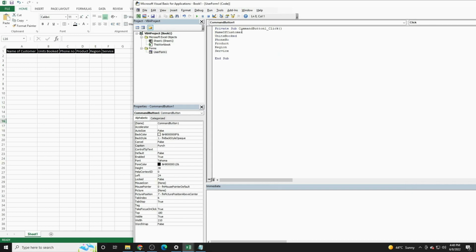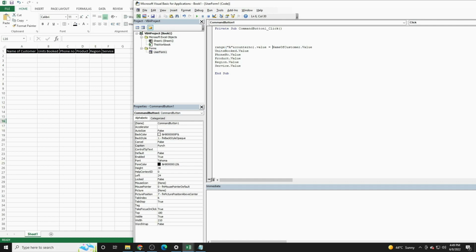Okay, so now we have the things all under control, and now what we do, we will copy and we will paste, and we will write dot value. You have to copy this, paste, paste, paste, paste. Now all the job is, most of the job is done. So now what you need to do is you have to identify where you need to put the name of the customer, unit booked, and it's all there in the header. So you can write range A, and just forget about this one. We will add later on, but we would write counter number.